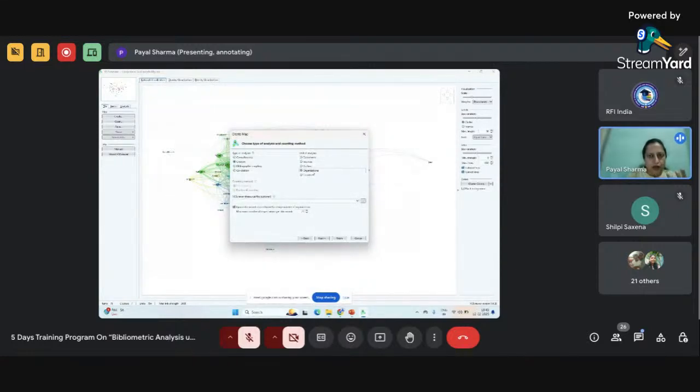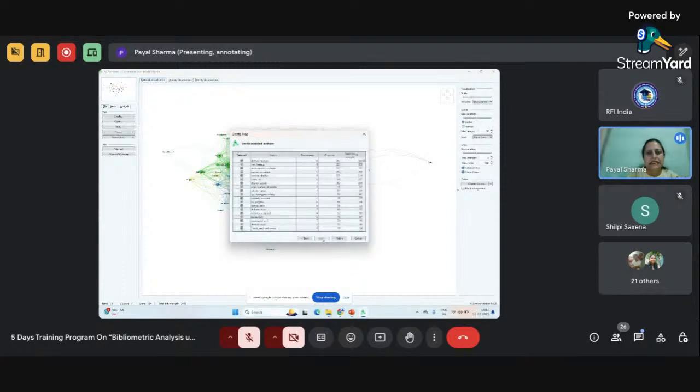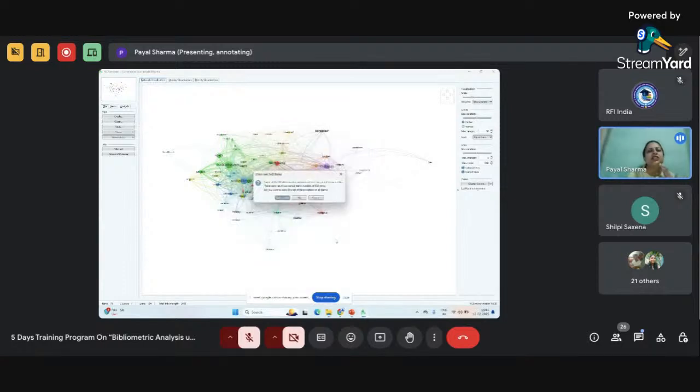That's why I'm going with this, so that it can help you out in doing something good. I'm not getting that thing. Okay, fine. I'm going with the authors. I'm going with the next. I'm just decreasing my threshold again. It's to 2. It's next. It's next. It's finish.